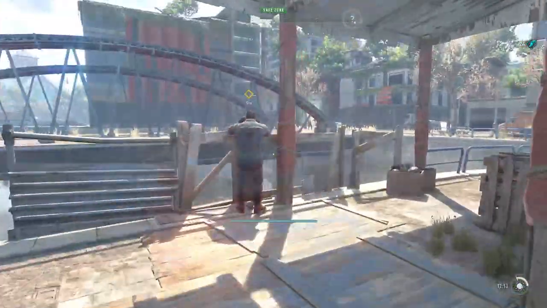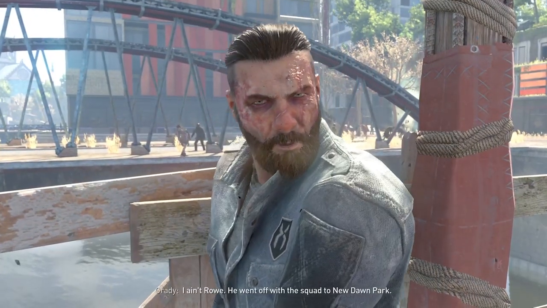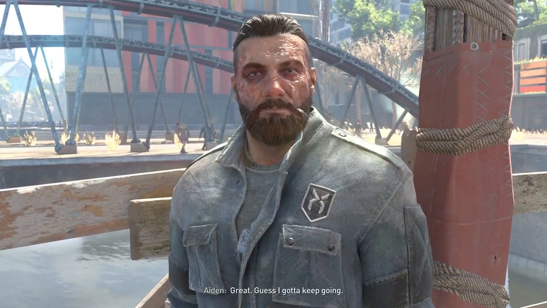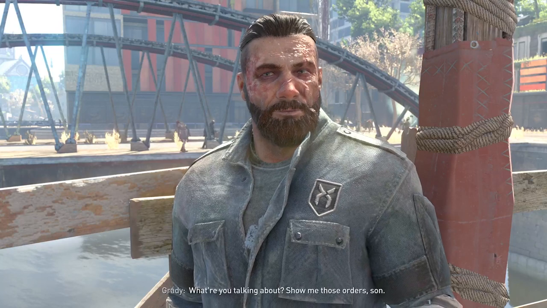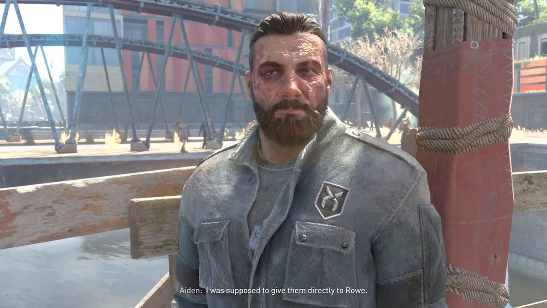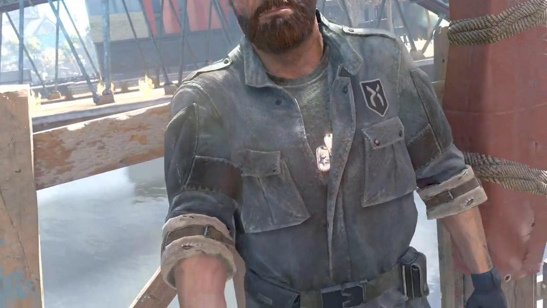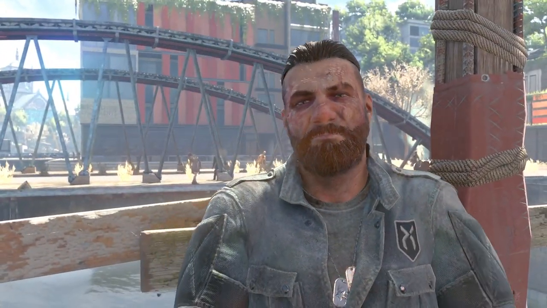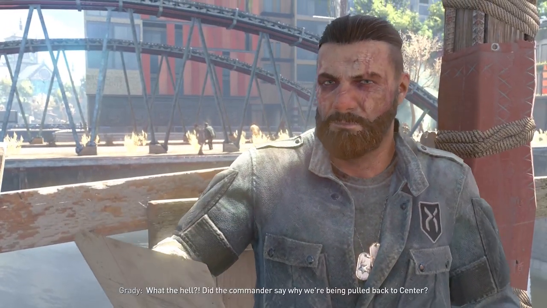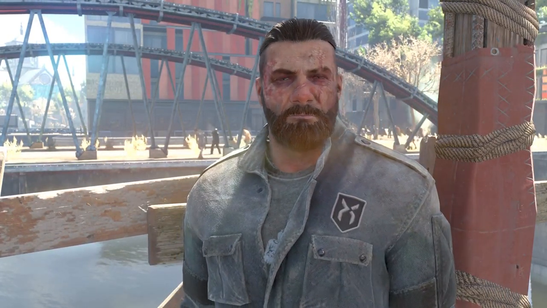Hey! Lieutenant Rowe, I have orders from the commander. I ain't Rowe. He went off with the squad to New Dawn Park. I'm Lieutenant Grady. Great. Guess I gotta keep going. What are you talking about? Show me those orders, son. I was supposed to give them directly to Rowe. And I'm Ro when Ro's not here. It's called chain of command. Give him. What the hell? Did the commander say why we're being pulled back to center? He didn't seem too eager to explain anything to me. I'm just the messenger.